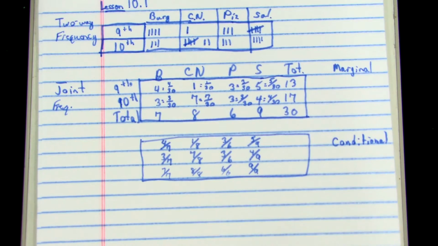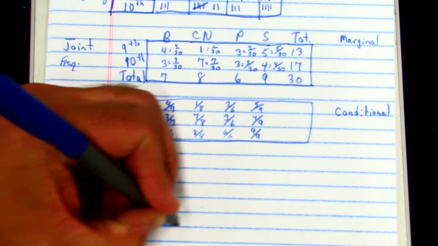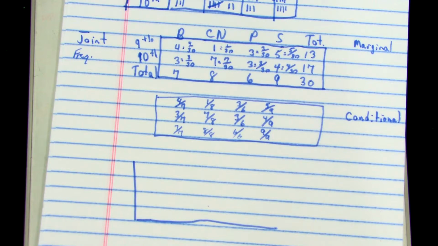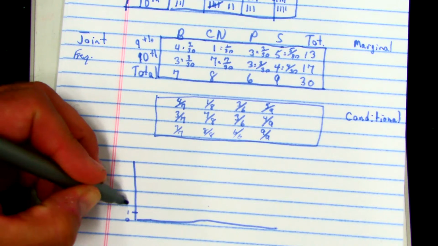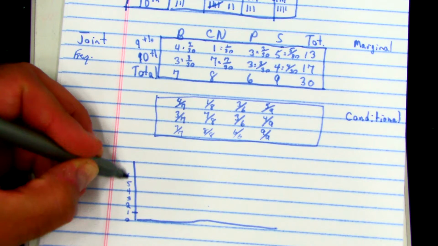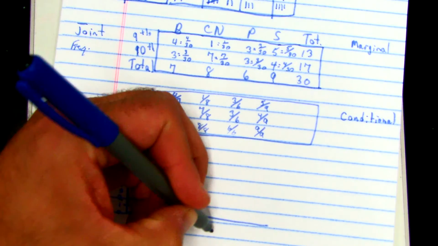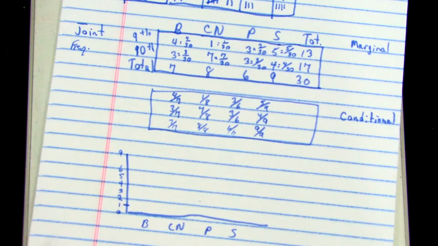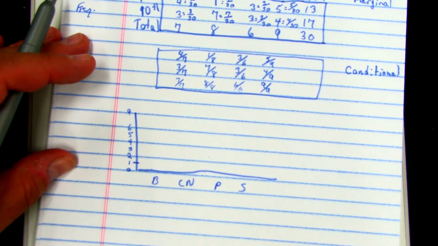Last but not least, we talked about in class was being able to do a bar graph. And with that bar graph, that would be the second part of the first problem, or excuse me, let me rephrase that. If you looked at problem 2, and you went to question 2 of problem 2, you would see the charts that is there, and you'd label it 0, 1, 2, 3, 4, 5, 6, all the way up to 9. And then down here you would do burgers, chicken nuggets, pizza, and salad. The 2 bars you would have would be 9th graders and 10th graders. That's why it's a double bar graph.